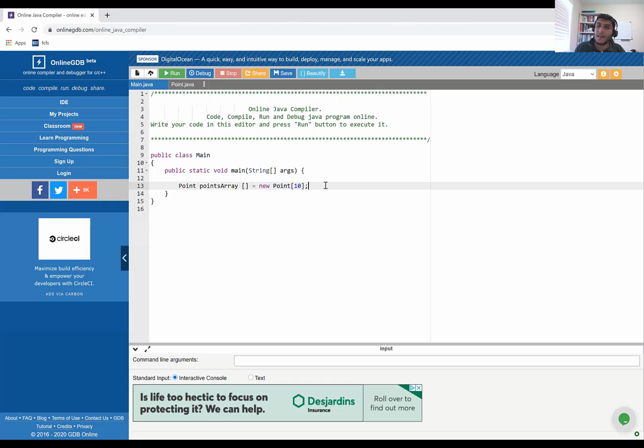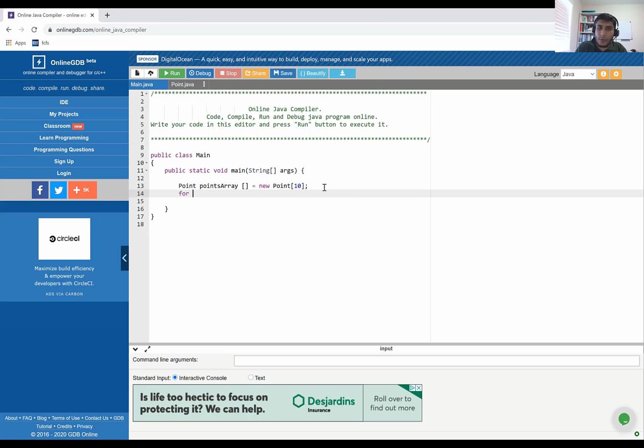The problem here is that the example is really compound. Like you want to create two different memories, right? The first one is allocating the memory of the array, which is what we have done right now. But the main trick is that we didn't create any memory for the objects yet, right? So there are two memory types you need to create. The first one is for the array. The second one is for the objects, right? So far, what you created by this line is an array of points that has 10 locations, right? But until now, you didn't really create any point object. You just declared them. Good.